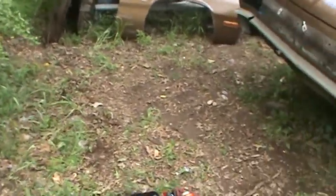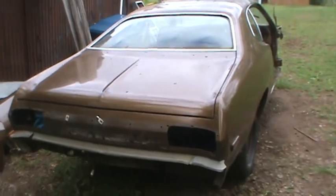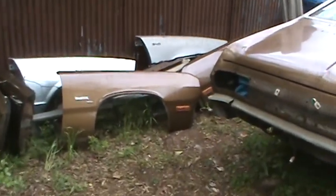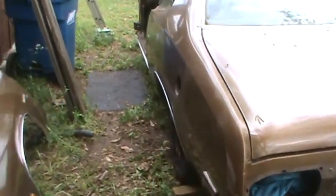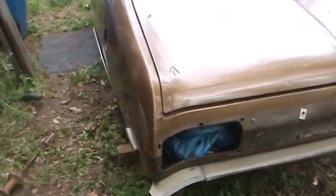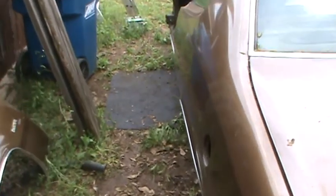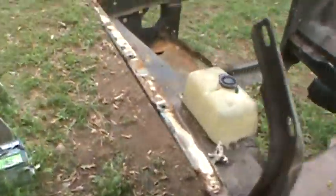I think it's up to about four or five cars now that this car has helped to keep living — fenders over here, the doors. It's kind of hard to do sometimes, but it really needed to happen. I noticed a few of you stayed a little silent on this; you probably thought I'd lost my mind doing this, but I haven't — at least I don't think so. I'll show you why in just a second.